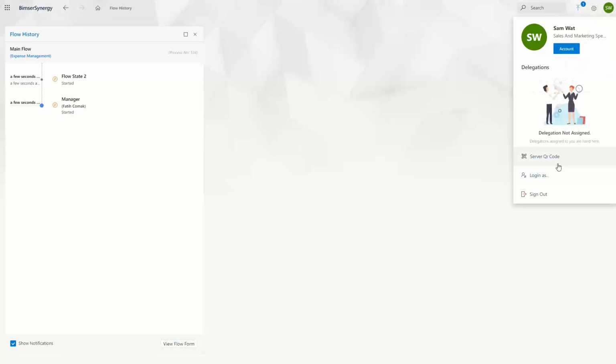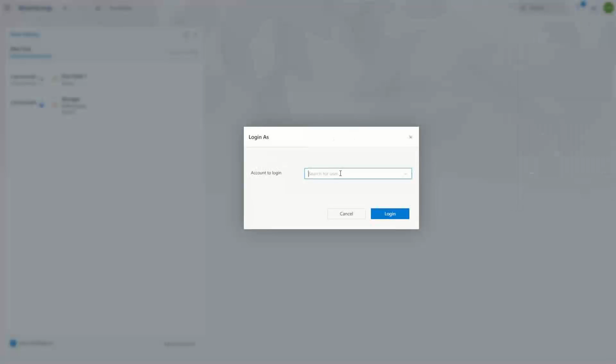This page tells you who we are waiting for, and the time that we sent this request out. Right now we are waiting for the manager review and approval, and we also got the name. As we are logged in as the admin, I also have the permission to switch between different user accounts.